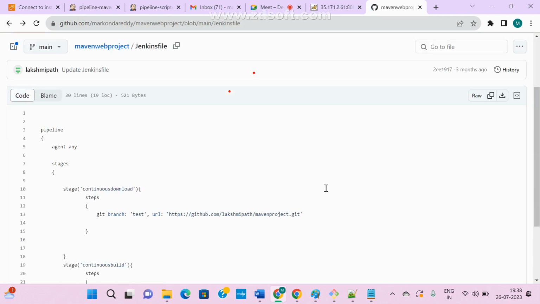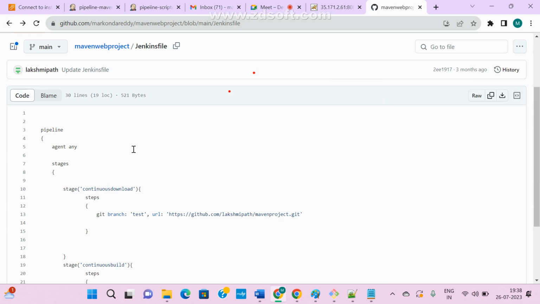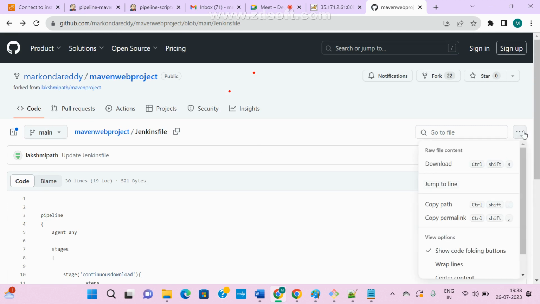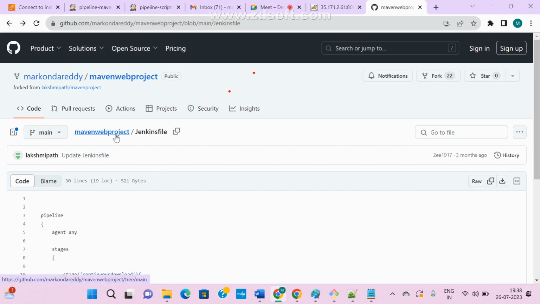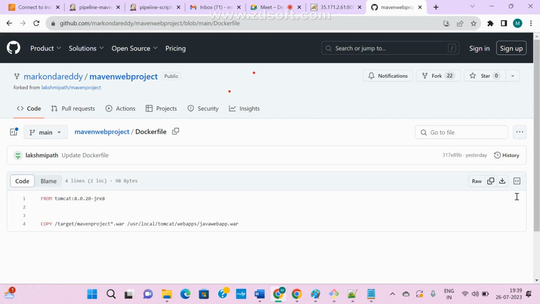I want to edit directly here. Where is that option? It is the Jenkinsfile only, right? Click on this. Now click on the Dockerfile. This is raw. This is download.